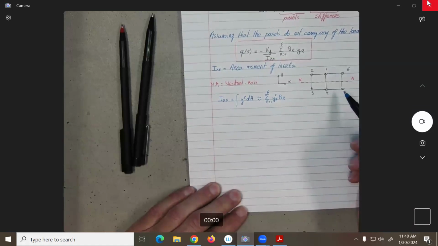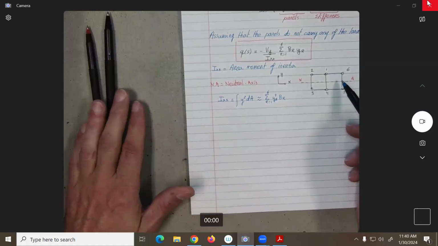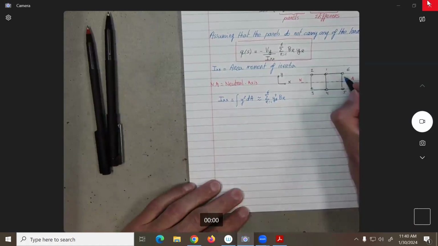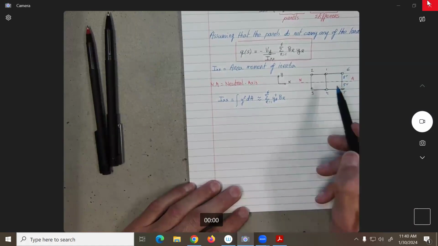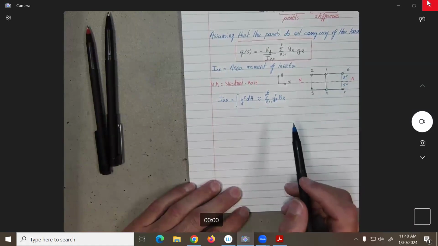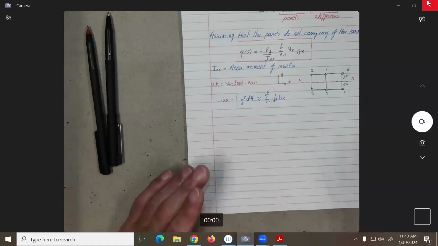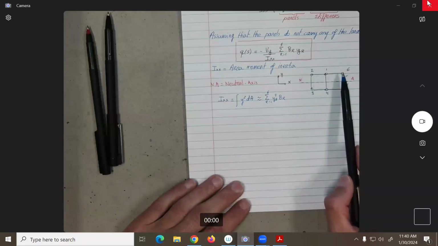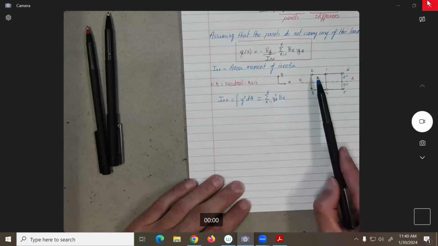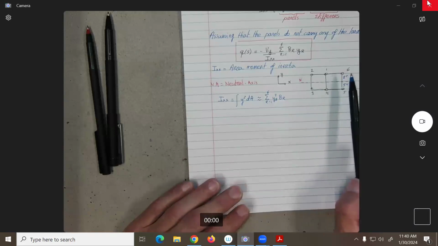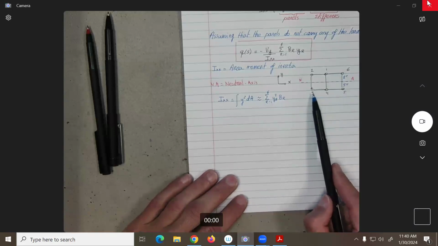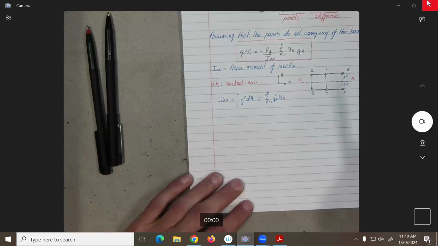So what was the depth of this structure from the figure? It was 10 inches, no? So we can say in this case it's symmetric. This will be 5 and 5. Okay, first example. What would happen if the b sub r of 1, 2, and 6 was 5, but the b sub r of 3, 4, 5 was 10? Would the neutral axis still be in the middle? No, so you would first have to find the location of the neutral axis, no? Okay, but anyway, we go here.